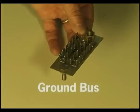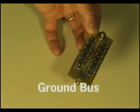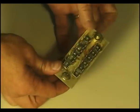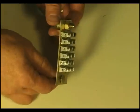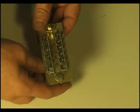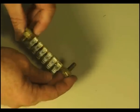Since every one of your circuits must terminate to a ground, wouldn't it be great to have a common, convenient place to attach all of your grounds at the very same point? And that's what this component is all about.